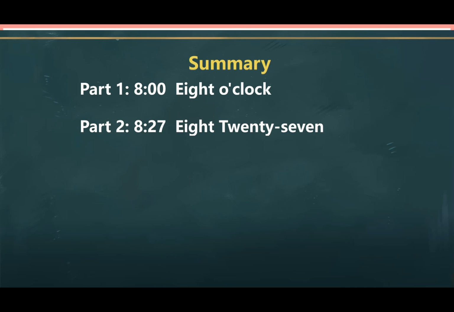Let's make a quick summary and practice. Please answer my question. When the time is a whole hour, we can say the number or o'clock. When the time is not a whole hour, we can just read the numbers. We also learned to use past and to to express the time, for example. And finally, we use a quarter and half to express the time, for example.